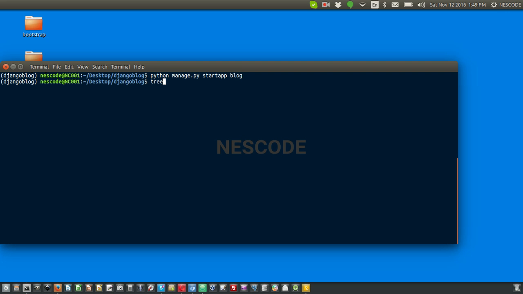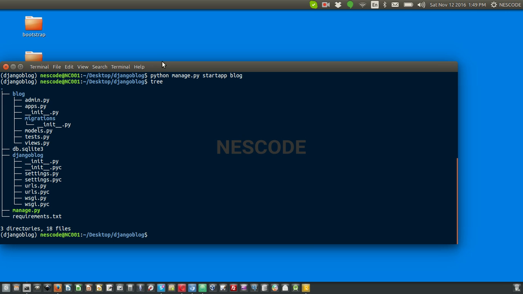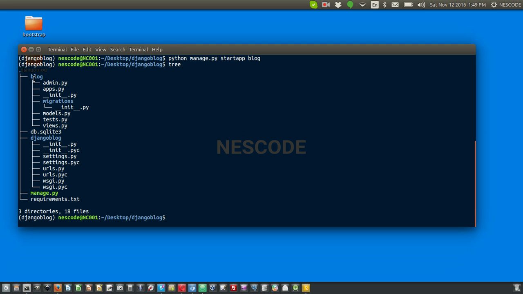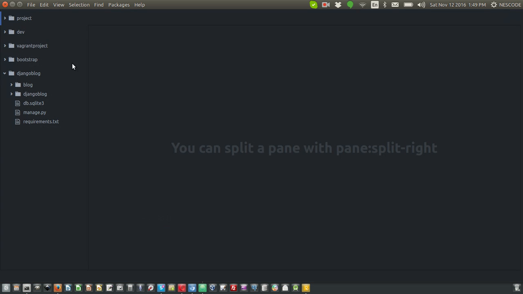If you give the tree command now, you will see the blog folder which has been newly created after giving the command startapp blog. Inside the blog folder you have admin.py, apps.py, __init__.py, a folder called migrations with an __init__.py inside it, and then models.py, tests.py and views.py, right? And you can see the same folder inside the IDE also.